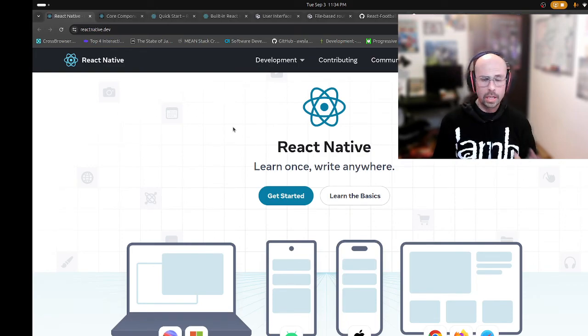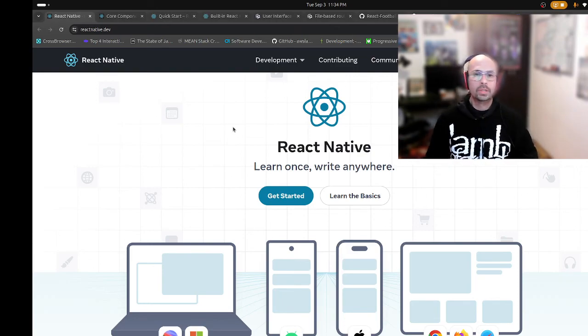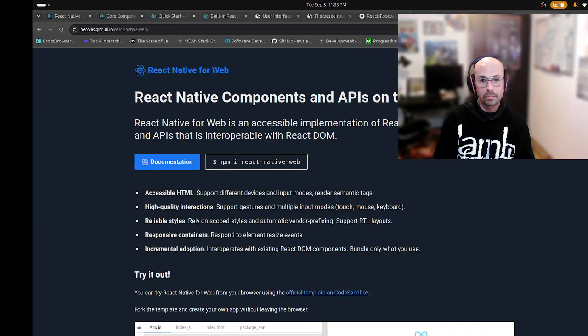Hopefully you enjoyed this tutorial, more as an informative tutorial of how easy it is if you come from the React engineering world and want to start getting into mobile development. React Native is definitely the way to go, because the transition and the switch is very, very easy. As you can see here, you can use the same logic. And if you don't want to use JSX, you can use the React Native Web components as this shows here.